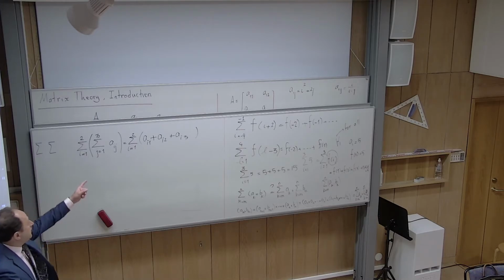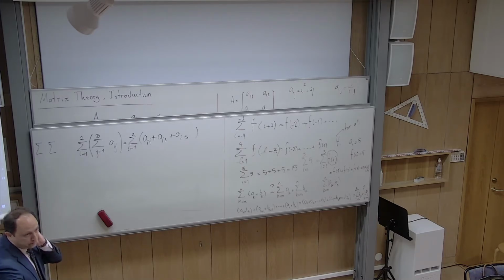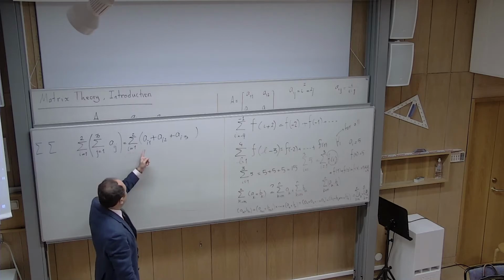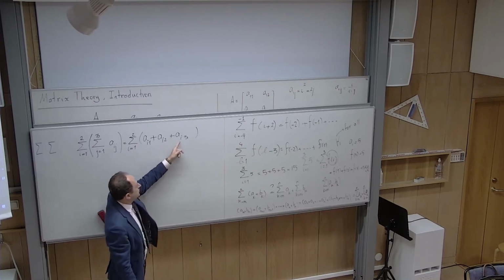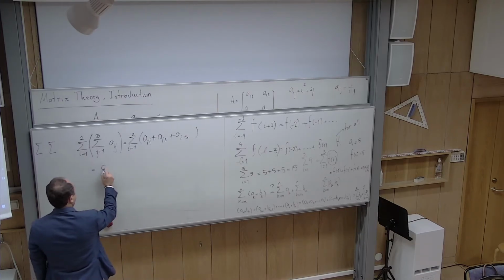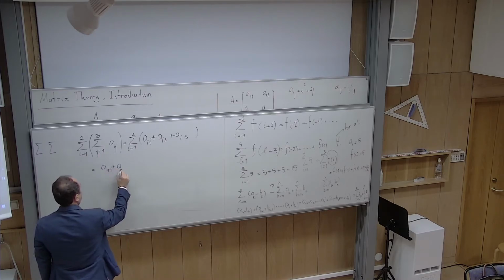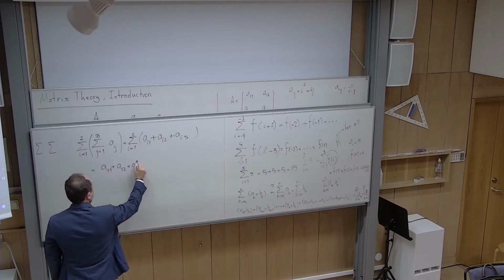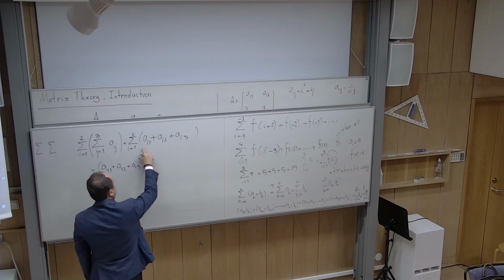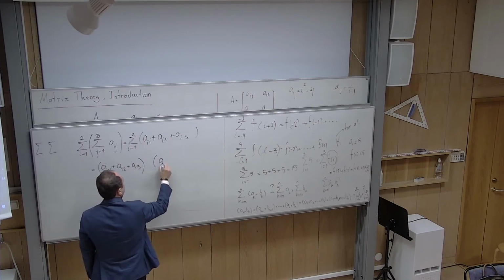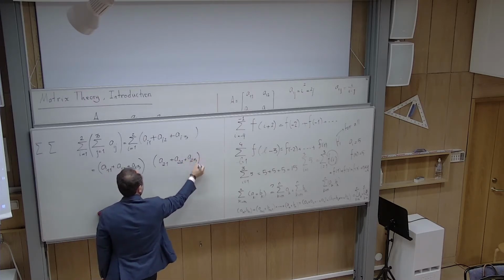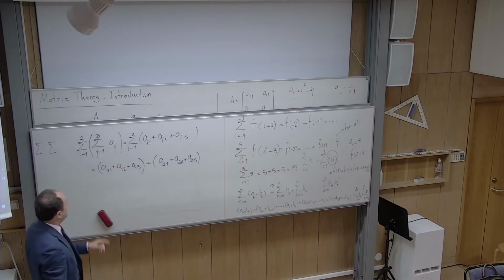So I have opened up the inner sigma. And now I have to open up the outer sigma. I have to replace the counter of the sigma, which is I. But I appears in three positions, so I have to change I to 1 in all of them. So this becomes A11 plus A12 plus A13. And this is the first term of this sigma, and then I have to replace I with 2. It becomes A21 plus A22 plus A23, yes? And then I add. So that would be the result of this sigma, yes?